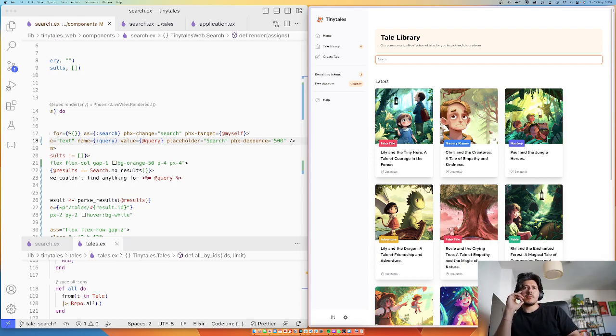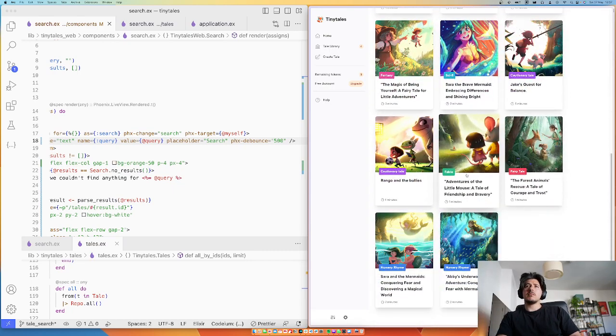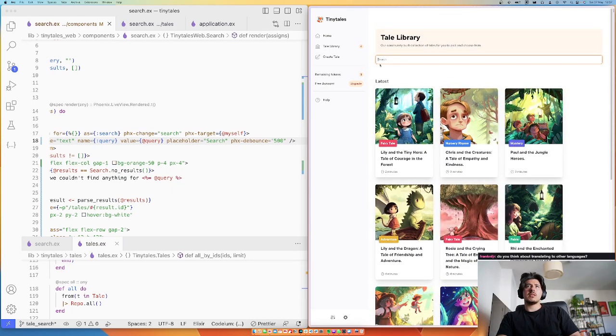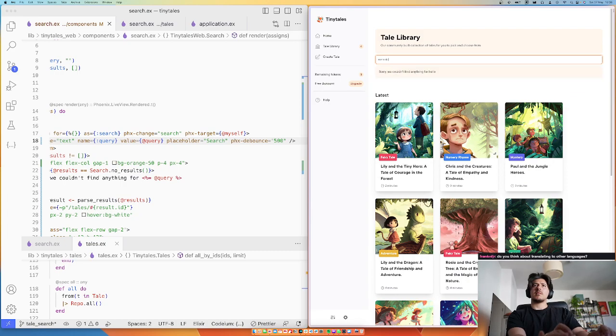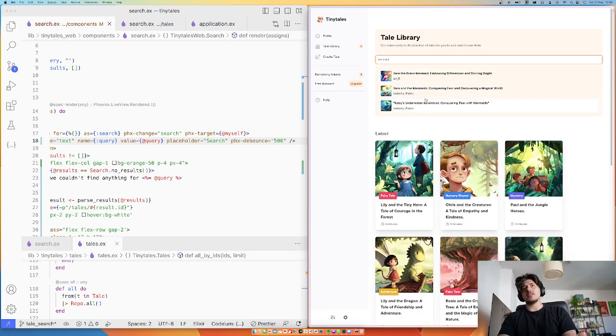And then, yeah, I need to design it. I don't really like how this looks yet. I think this needs to change, but at least it works. I can tweak that later. Do you think about translating to other languages? Yes, that will be a thing. I've just not gotten around to that yet. I'm going to think about that after I release the MVP.